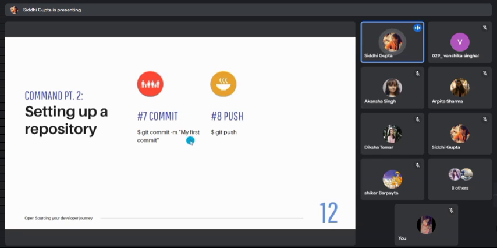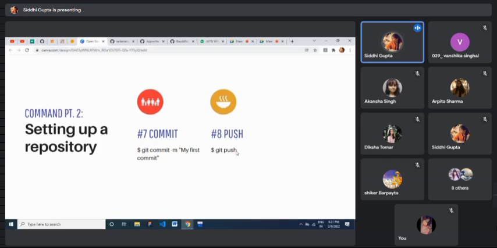We should send a message because a lot of times we're collaborating, right? It's not necessary that we're collaborating at the same time. So if your teammates want to know what the commit is that you recently did and what its purpose was, they can know from the small messages that you write while committing your changes. And simply you push it forward to your GitHub account.